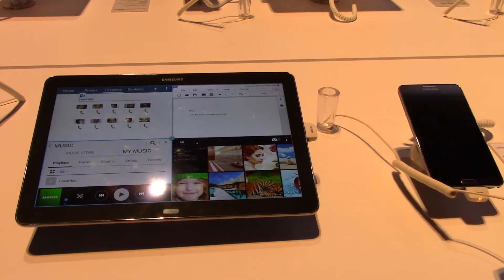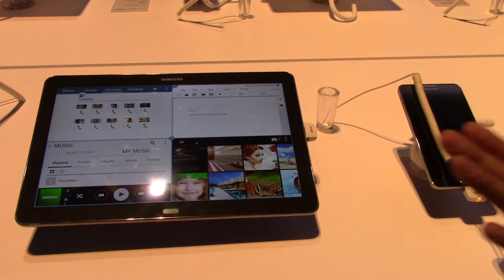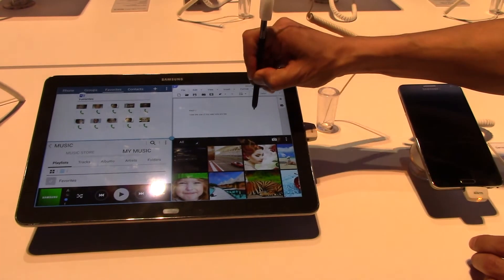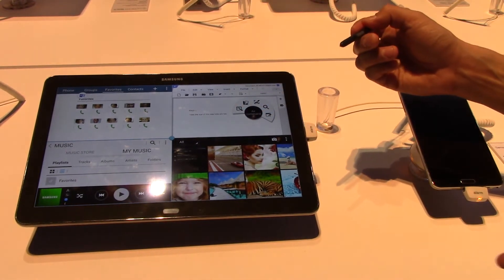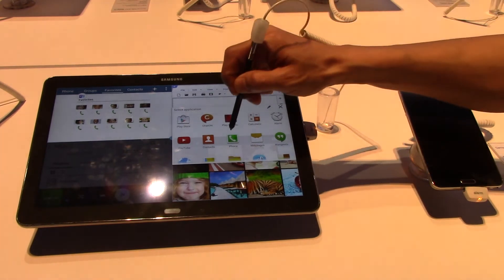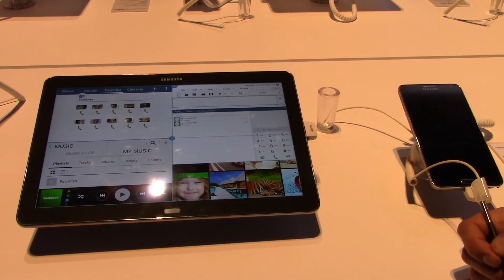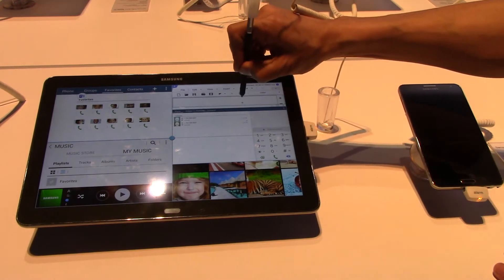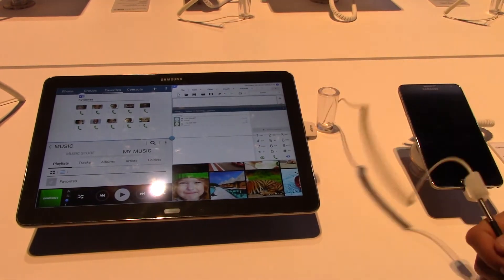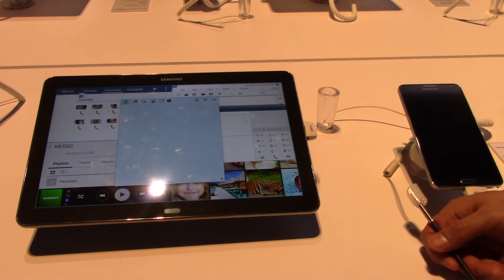You can actually write on the screen and pull up different windows. Let's say while I'm working I need to make a phone call or watch YouTube without affecting anything on my screen. All we have to do is take our S Pen, hover over the screen, and it brings up what's called Air Command — familiar from the Note 3. We go to pen window, draw a square, and now I can make a phone call without my work being interrupted. If we wanted to take a memo, we bring up Air Command again, go to Action Memo, and now we have what I call sticky notes on steroids. Not only can I jot down a note, but I can add a contact, find a food place, or send an email — very interactive.